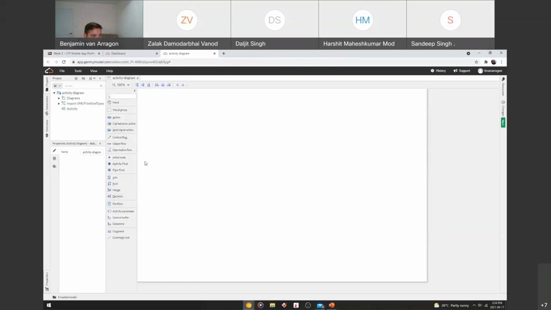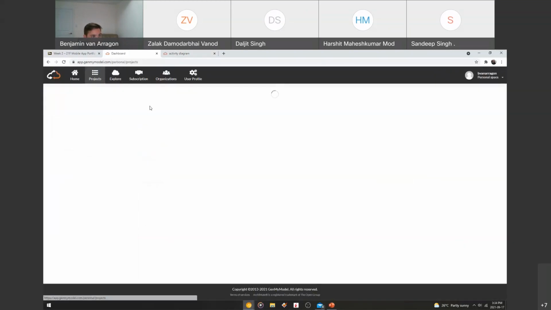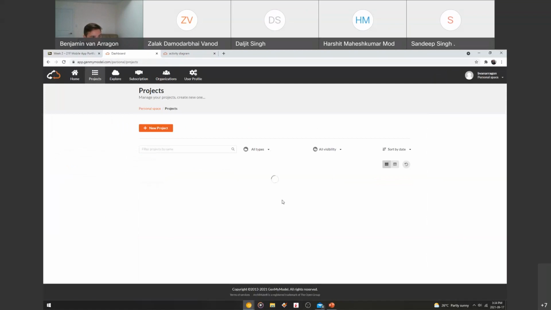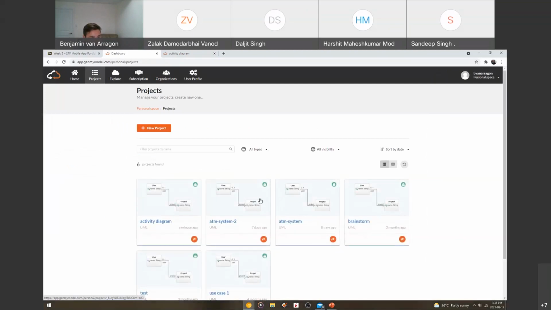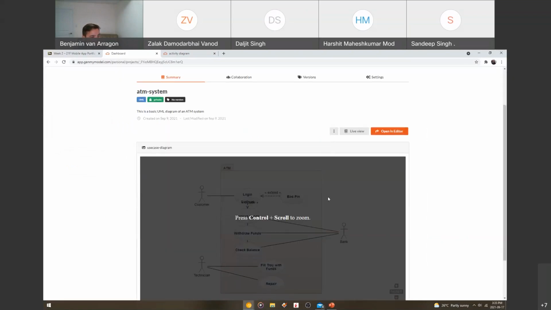Same thing over here on the left-hand side. We can see all of our control flow, object flow, initial node, activity final, join nodes, fork nodes, all of that stuff I was telling you about. Because we selected activity diagram, it's going to be here. So let's say we're doing that ATM, right? Now we always start with the initial node, and then hopefully I can open my ATM project at the same time. You guys are going to be doing this today, by the way, so it's good for you to know what we're covering.